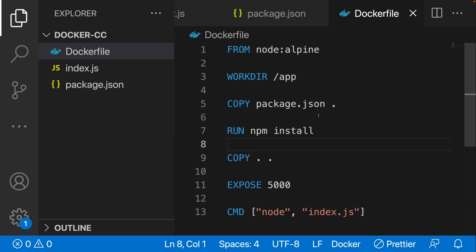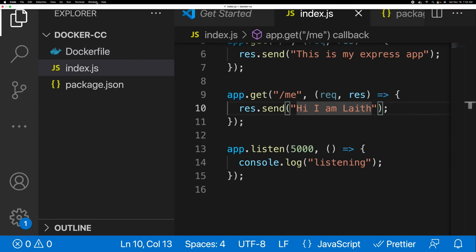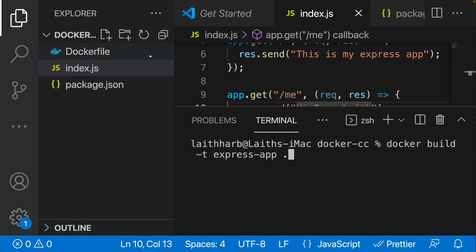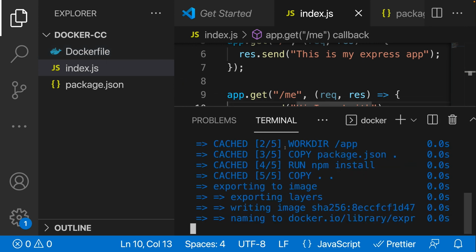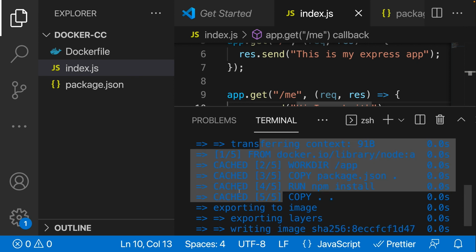So now let's actually go ahead and try to run the Dockerfile and just see if it works on our local machine. All right, so let's go ahead and build this image. In order to do this, just open up our terminal, and we are going to run docker build, and we're going to tag it with express app. Very, very simple. And then we're going to specify that we want to build this Dockerfile right over here in the same directory. So just notice that dot right over there. So this might be a little bit faster for me than for you guys because I already ran this and a lot of this stuff is already cached.